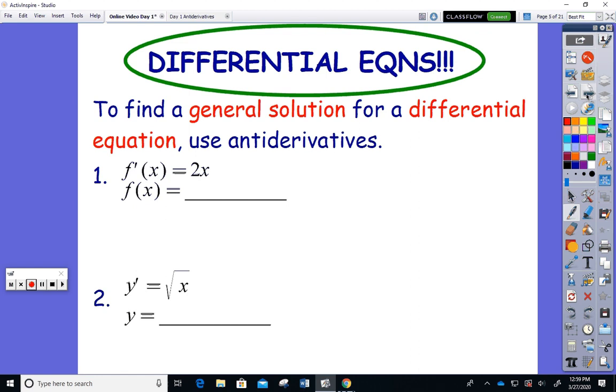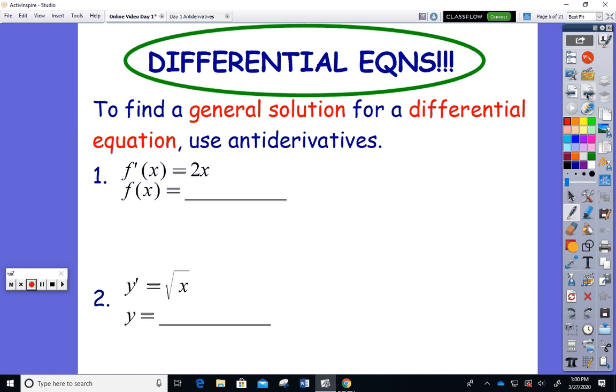So at this point, we're going to look at a couple of simple problems, but we're getting into something called differential equations. This is a major topic, and we'll talk lots more about differential equations in the next chapter, but I'm going to keep throwing little ones out at you now so you get used to it, and the next chapter will be easier that way. A differential equation means an equation where I give you a derivative and ask you to find the normal equation. So on number 1, I'm giving you f prime and asking you to find f.